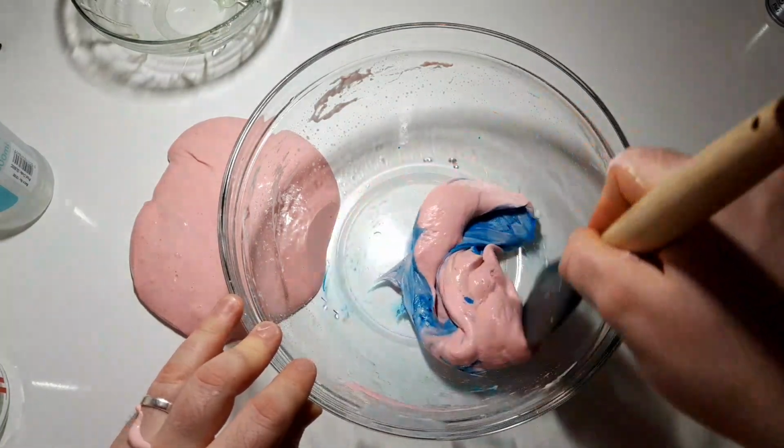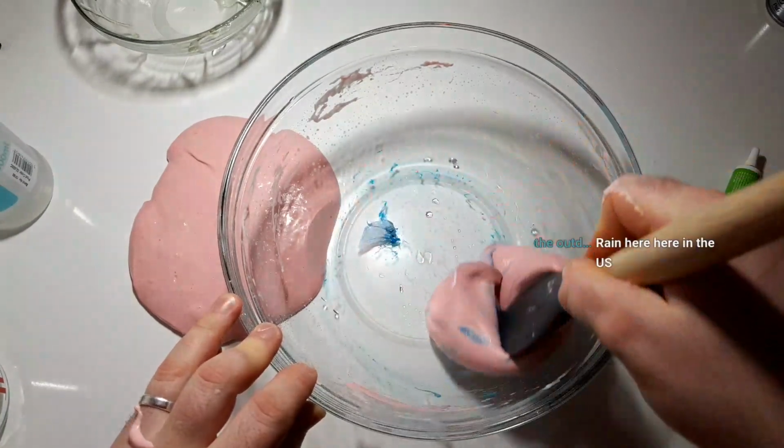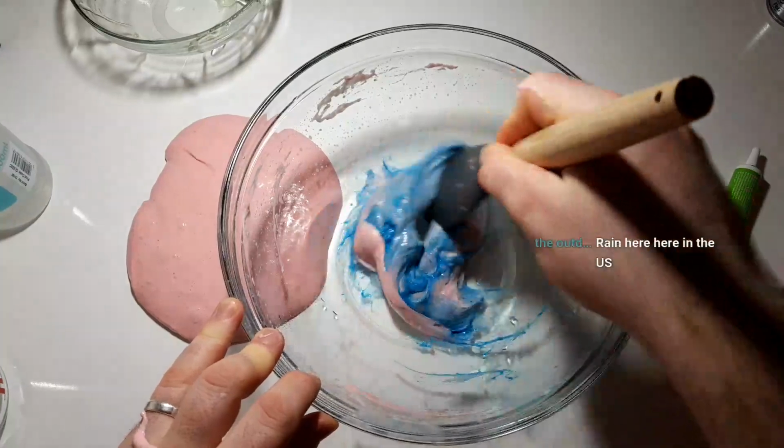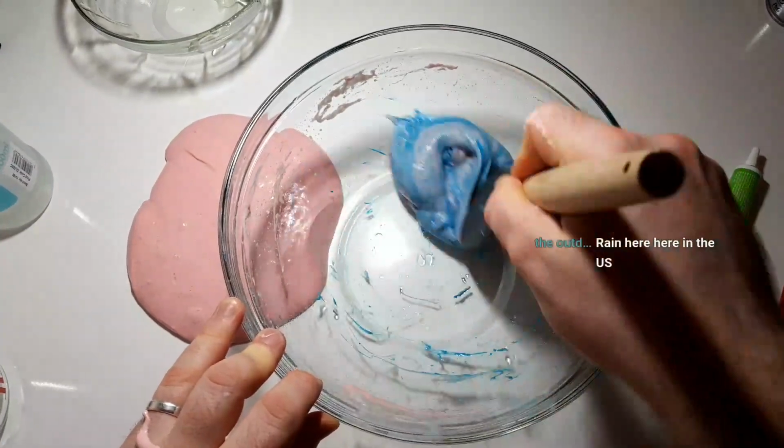This is so much fun to play with. I just sit and play with it when I'm watching TV. Just something to do with my hands, something to fidget with. Keeps me busy.